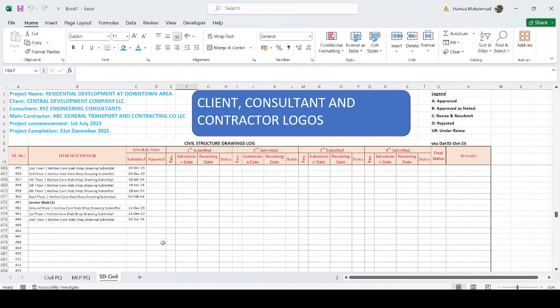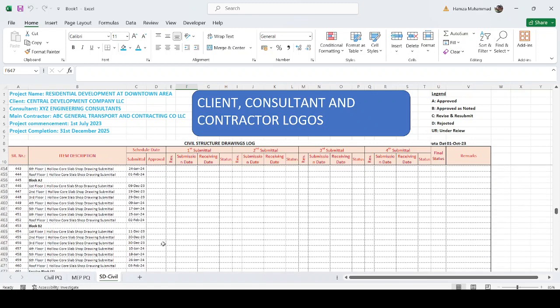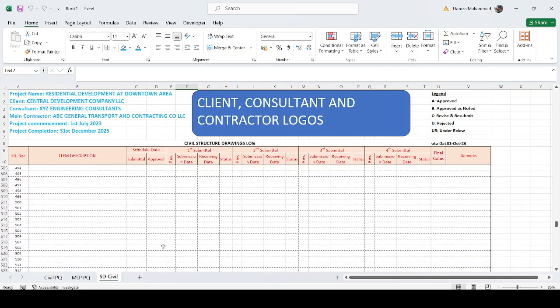You can see now this log is not that detailed, but still we reached around 430 drawings, and we still have to make the architecture drawings separately. So what I'm trying to say is that in this case, you can make your log from the program, but the program is required to have enough information or detail so that we can make a proper log from it.